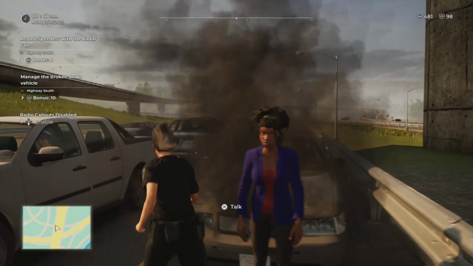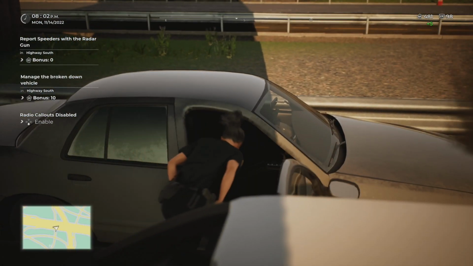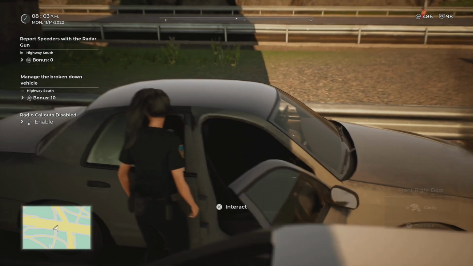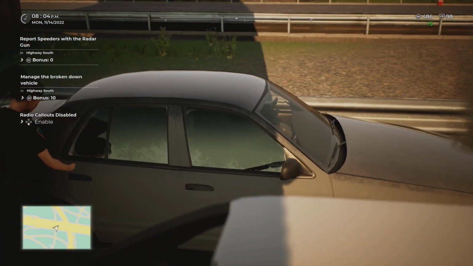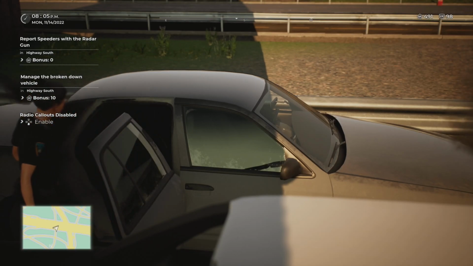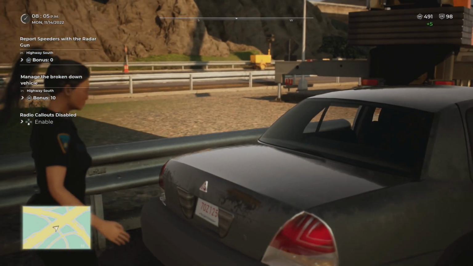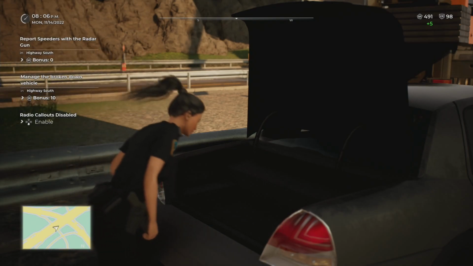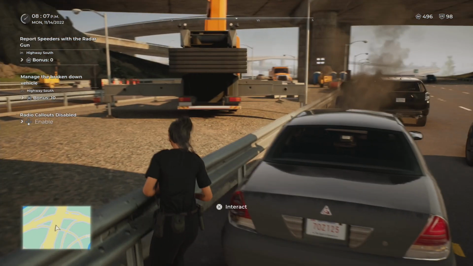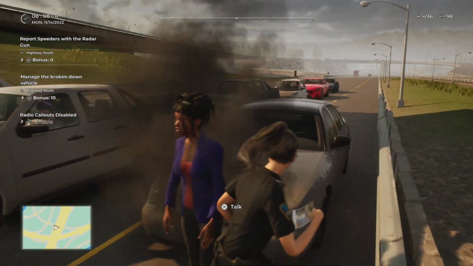Actually, before I charge her, I'm going to search her vehicle, because like I said, if you search their vehicle before you handcuff them, there's a chance that if they know you're going to find something illegal, they'll try to run away. And that has happened before. Pocket knives are not illegal. It's funny, because I accidentally mistake pocket knives for switchblades. I don't know why. Okay, I can't really search the other side of her car.